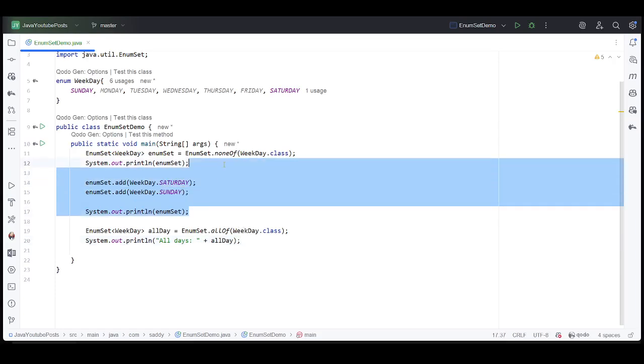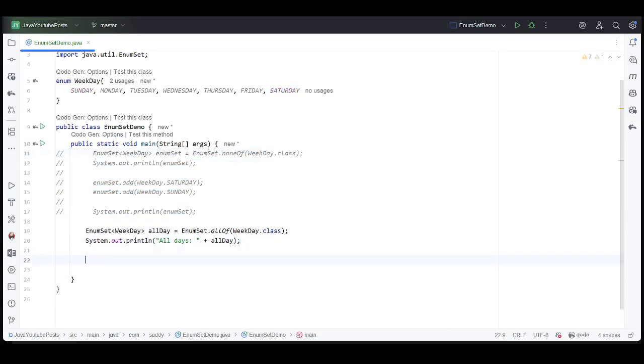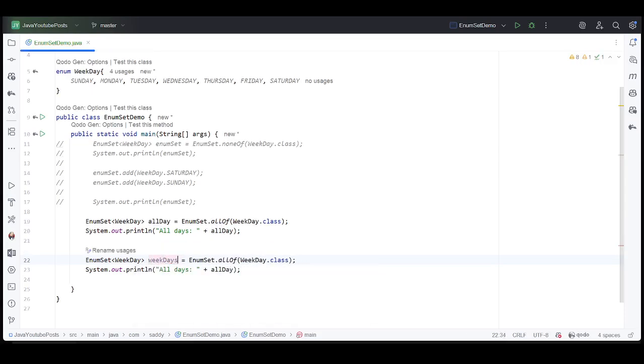Let's say instead of this, this was just an example. Now let's say I'm creating a group of, let's say, weekdays, right? So I can create it in a similar way. Let me copy and paste this. Weekdays, I'll come to it later. Let's say weekend first. There we can add the weekend.